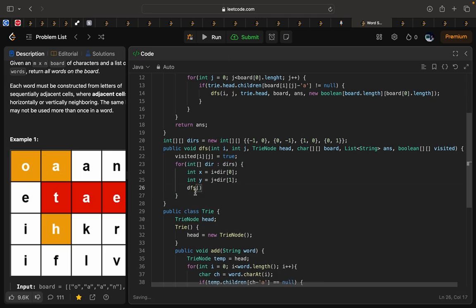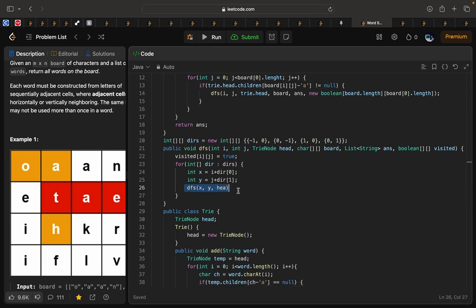So we will call our DFS function. We will call our DFS function for x and y, and then move to the next direction.